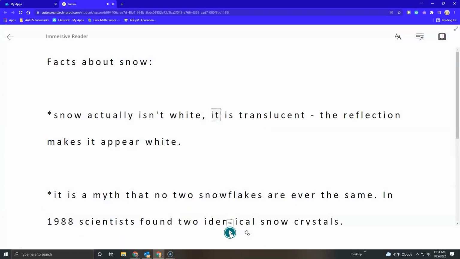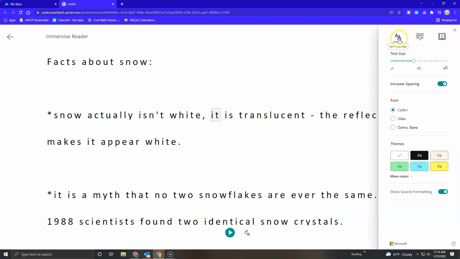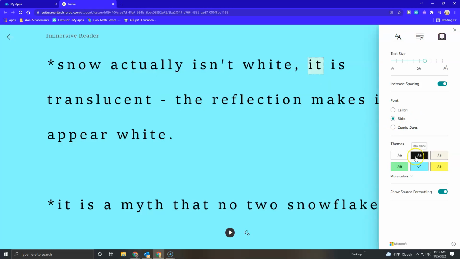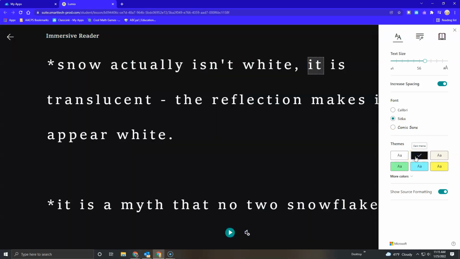In addition to having the text read aloud, there are some settings for that voice. They can click on the settings and they can choose to change the speed that the text is read aloud, as well as whether or not it is read by a male or female voice. Moving to the upper right-hand corner, we have the additional tools available in Immersive Reader, starting on the left with the Text Preferences tool. This allows the students to choose the text size. They can even change the spacing in between the letters. They can choose between serif and sans serif fonts, and even change the theme to increase the contrast as needed.